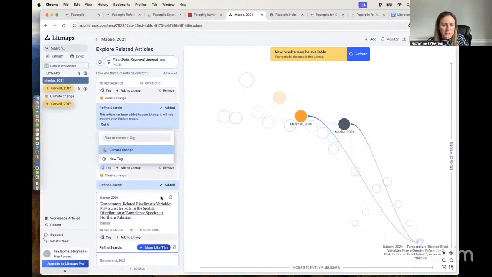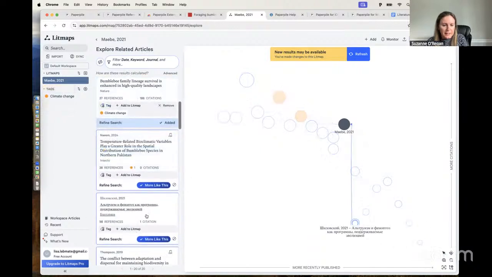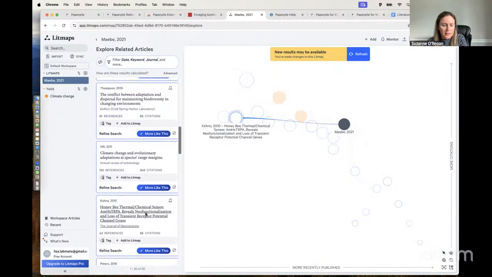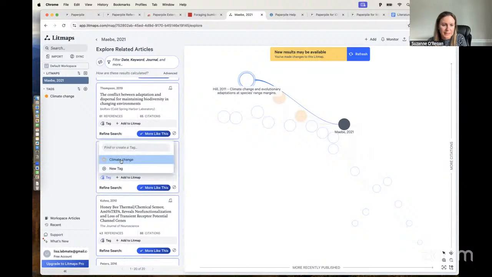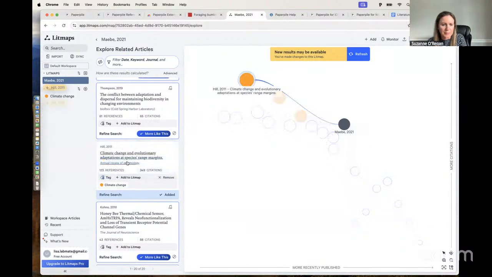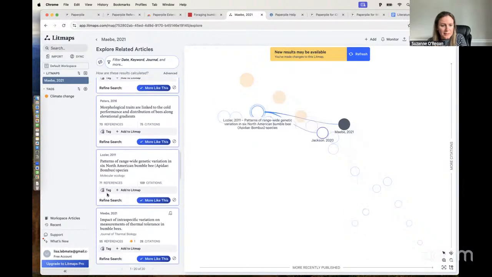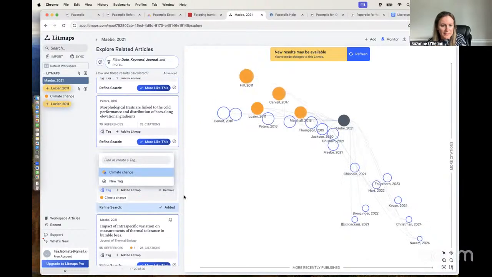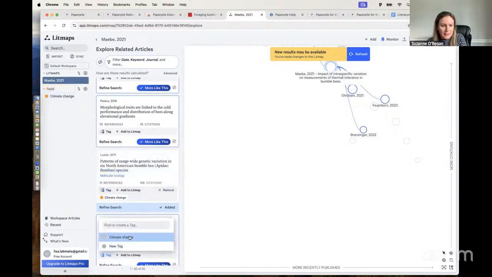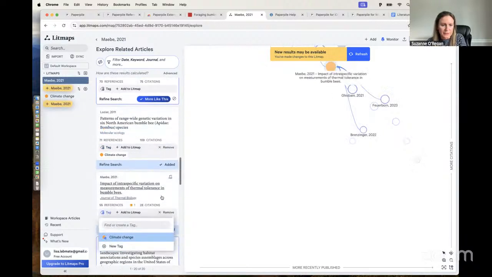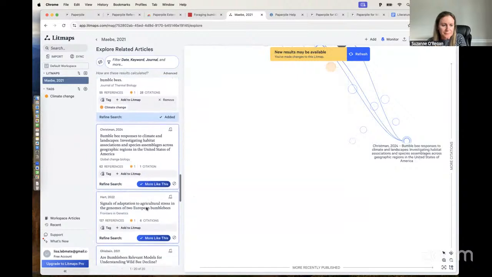So let me quickly do that. I'm choosing based on citations, but also just choosing based on journal titles. So some of these are well known in the field. And I've added a few now to this tag.